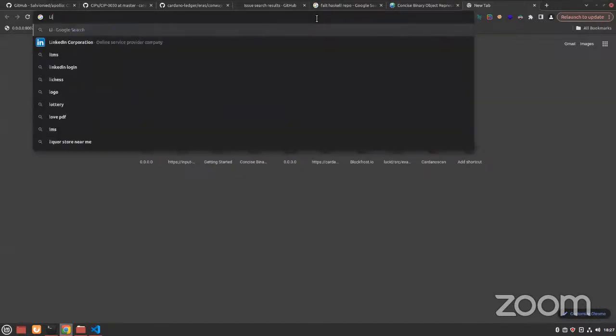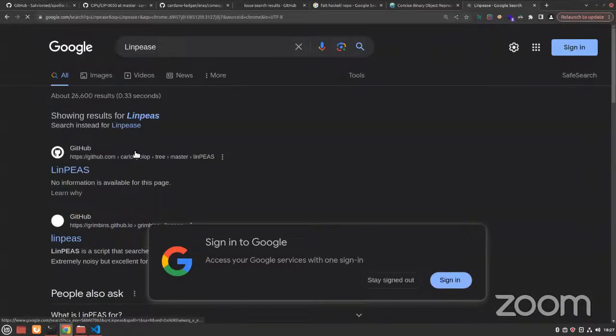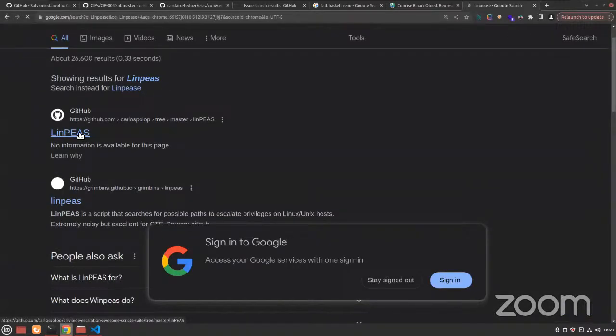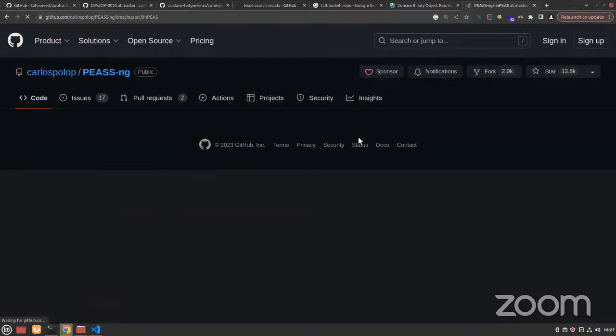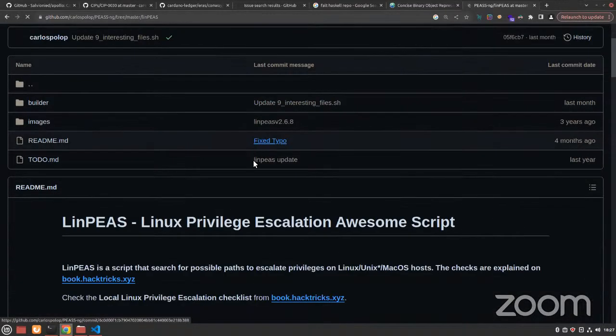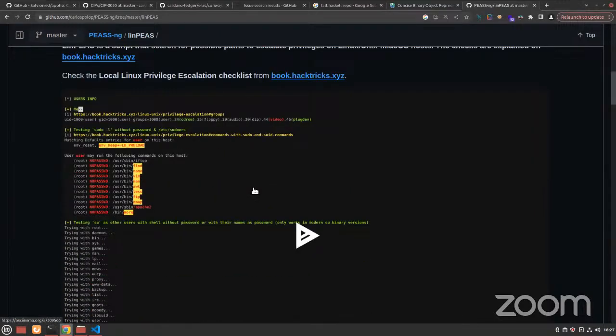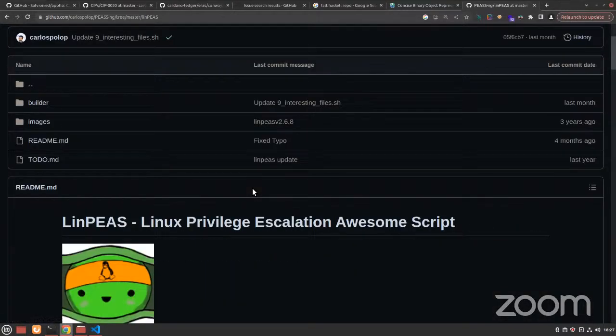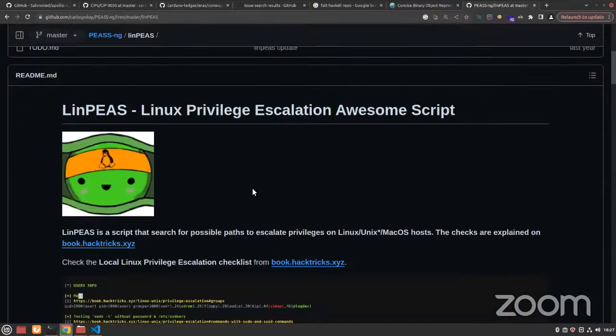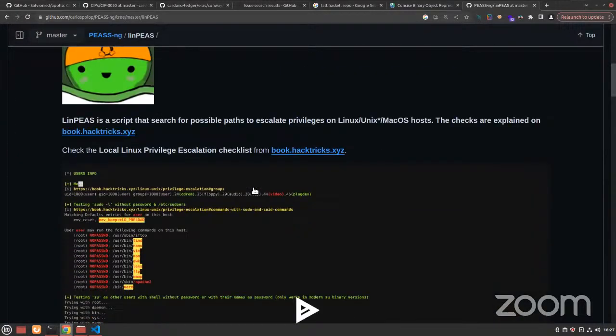But let me show you, for example, linPEAS. So linPEAS is just a shell script. If you want, you can run it in your system. Don't worry, you can read the code. Everything's open source. And it will look into everything in your Linux server. We have the same thing for Windows as well. And it will find those passwords, secret keys that you store in your environment variable.